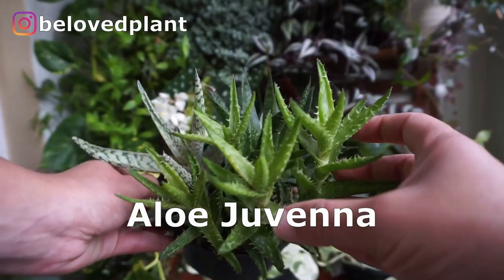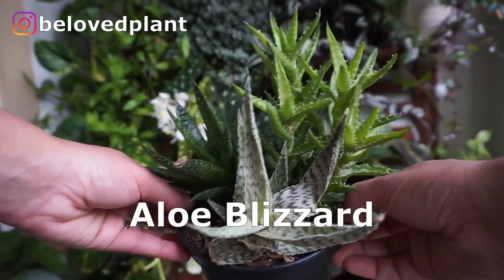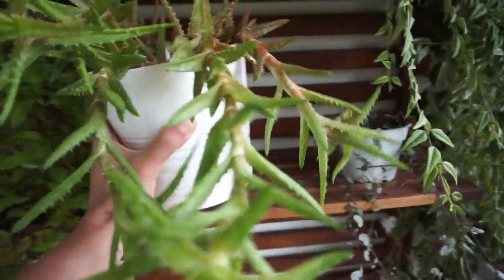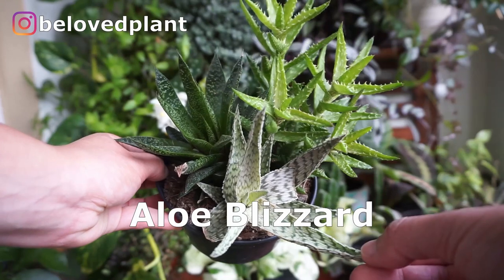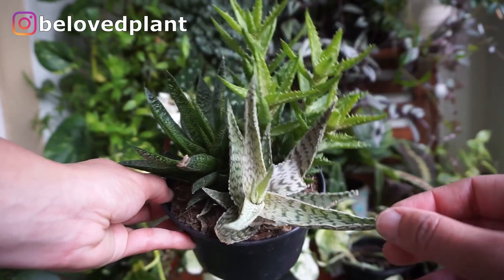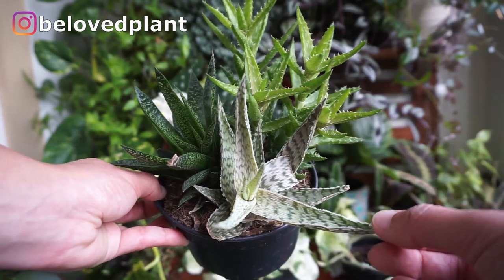This is one of the easiest aloes that I have in the house — sometimes I just forget it's there, and it grows for a long time with no water. Here it is now, two years after, much longer — it's kind of a hanging plant now. In the same original pot where I had the first aloe, I had this aloe blizzard. It's really hard to find here in Ireland, so I ended up getting this one even though it came with some broken leaves. It also gets somewhat brown if exposed to direct sunlight.